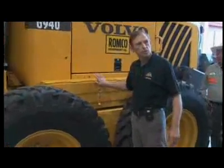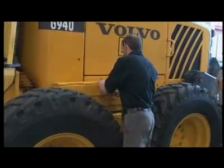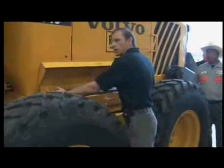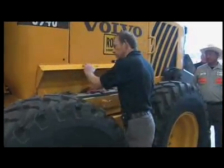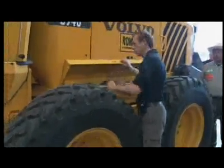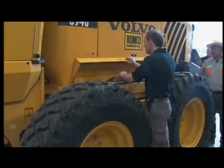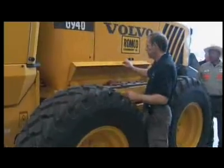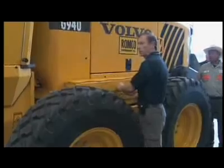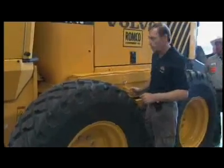Next, I come to my battery box. Open up the case. What you're going to do here is physically grab these batteries and check that they are secure. Graders do a lot of bouncing and shaking during the day. Do the same with the cables — physically grab them and see that they're tightened down. When you open up an access panel or door, close it as you leave it; that way you won't make any mistakes.